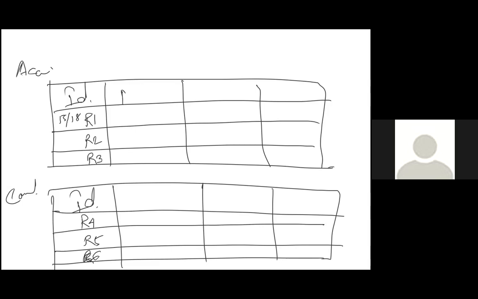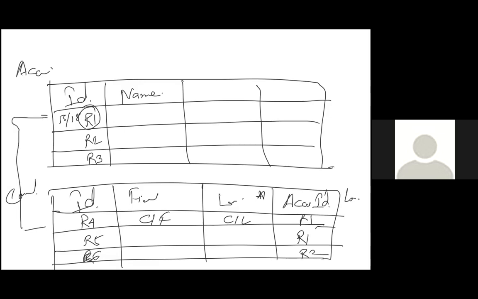Name is the mandatory field in account. In contact, we have first name and last name. Last name is mandatory in contact. Apart from that, there is an account ID field here. This is the lookup field. This stores what? This one, R1, R1. Here R2. So we talked about contact 1, right? So contact 1 first name, contact 1 last name, and R1. That is how this contact is related to the first account. Similarly, this contact is also related to the first account because R1 is stored here.